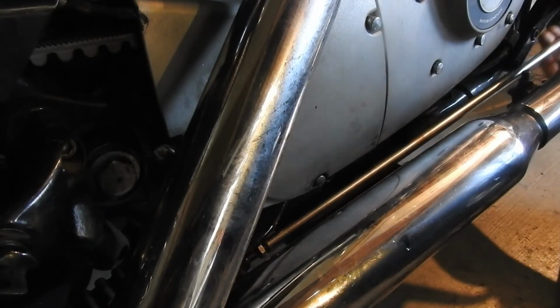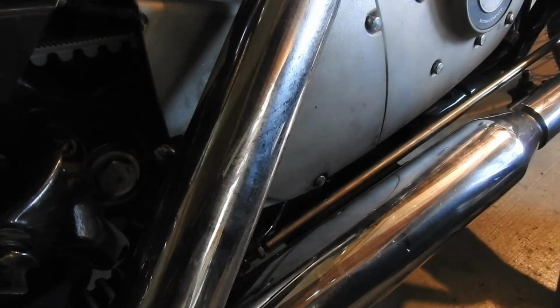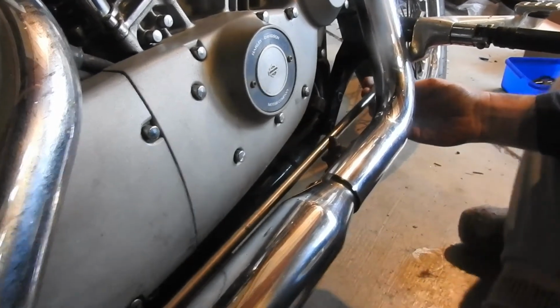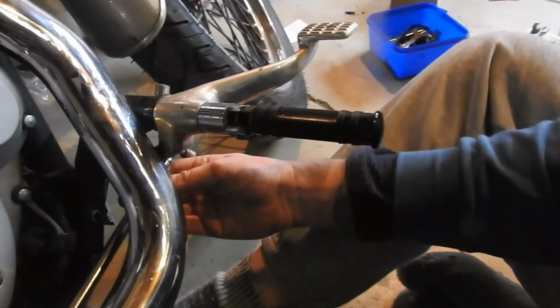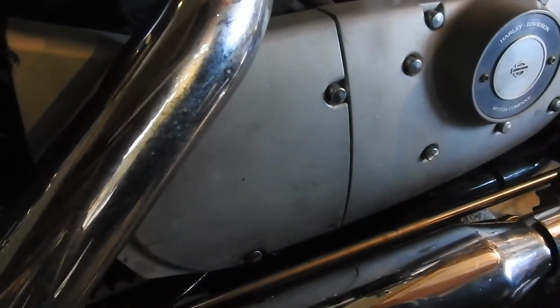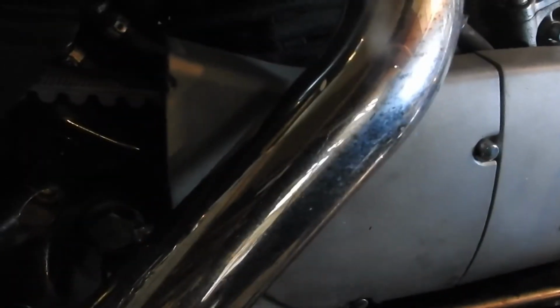So then you just want to twist this whole rod from the front. Twist the whole rod, and it'll go back to wherever you got the screw. And just tighten up that bolt.